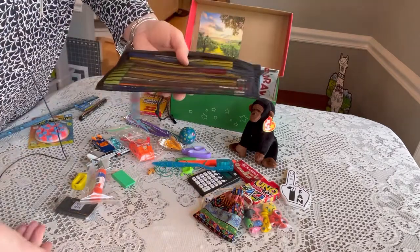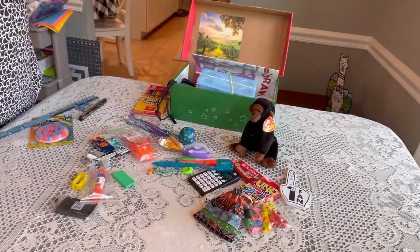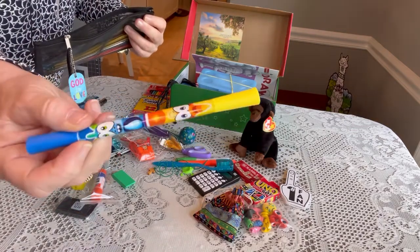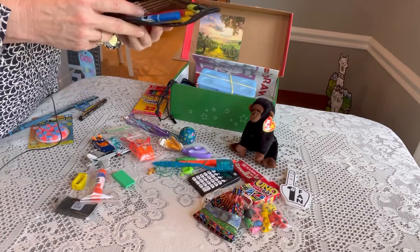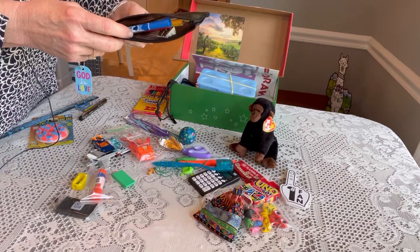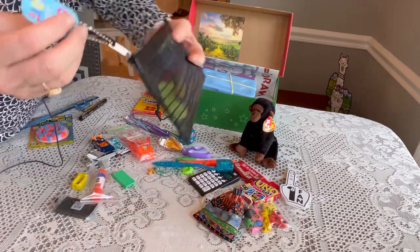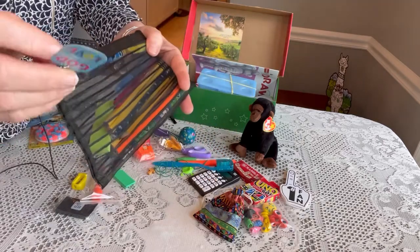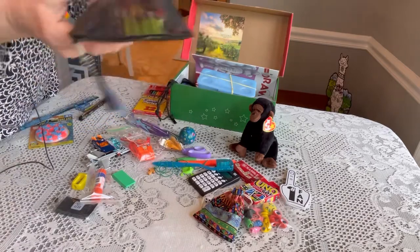Next is his pencil case. It has pens and pencils — nothing out of the ordinary — plus a fun double-sided marker from Dollar Tree, a red pen, a black pen, a blue pen, sharpened pencils including some Ticonderoga and some novelty pencils. On the end of the pencil case from Amazon, I have a little tag that says 'God is love,' which I got from Hobby Lobby.